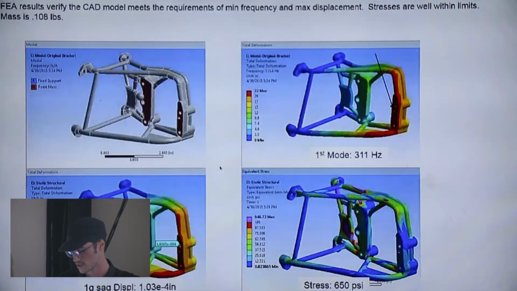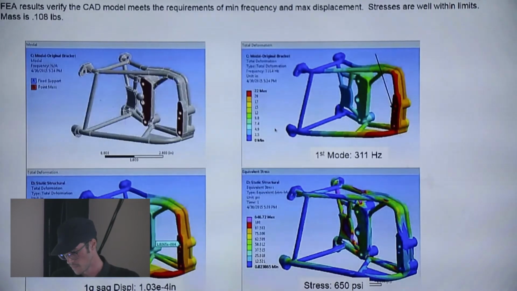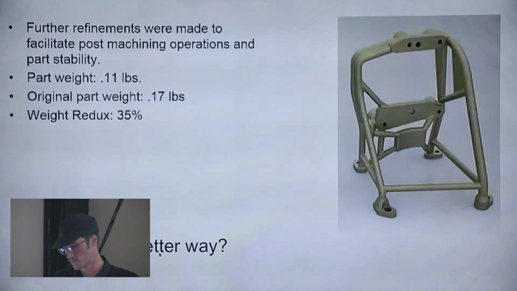It ends up kind of looking like this, actually. But if you can see these red surfaces, he inputted these as connecting to the mass, and that these four points are connecting to the surface. Then he measured at what's the highest frequency it starts to shake at, where the stress lines are, how much sag under 1G of gravity. And it ended up being a lot less, like 35% less weight. Ended up being a way better part.